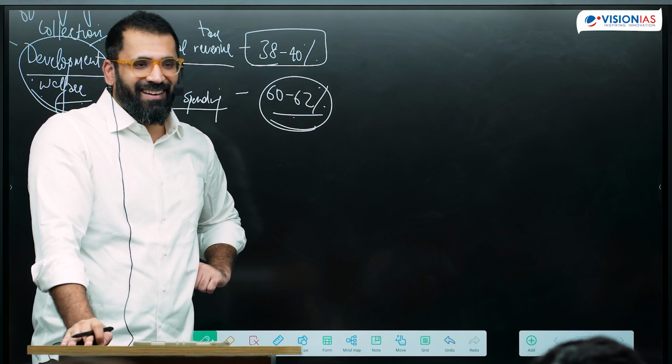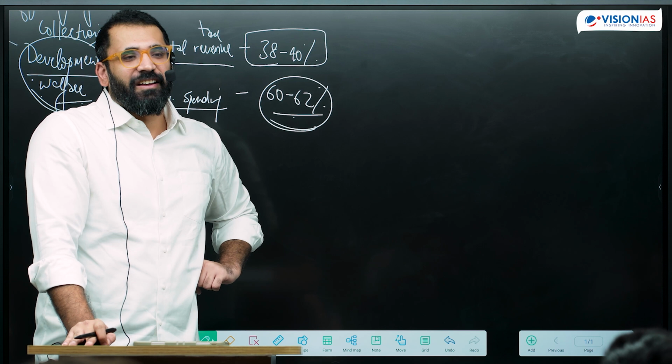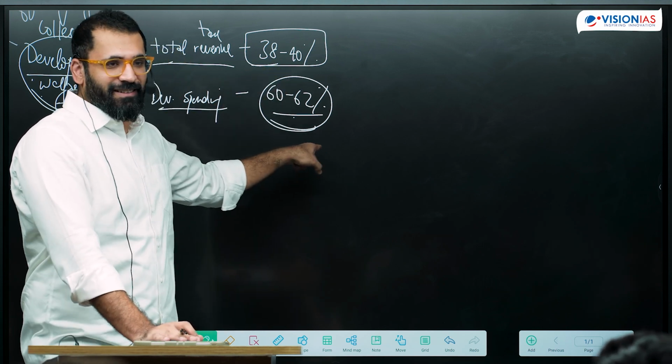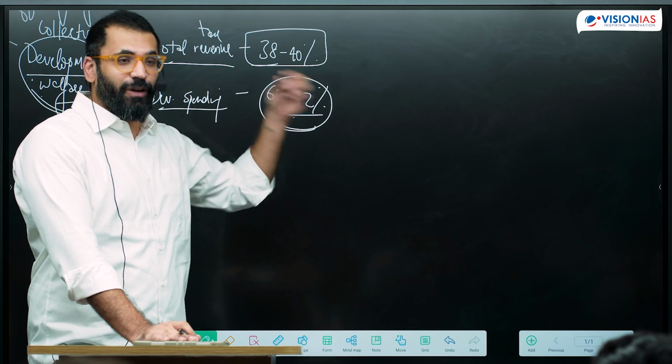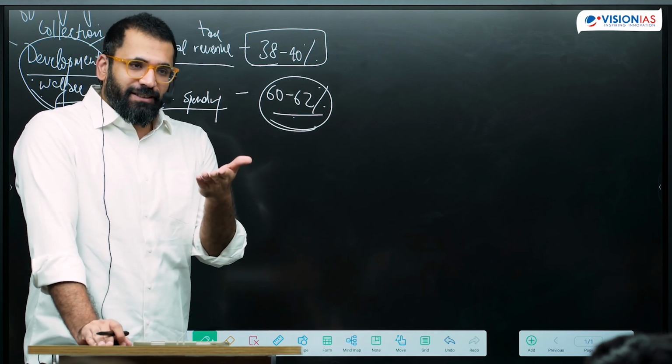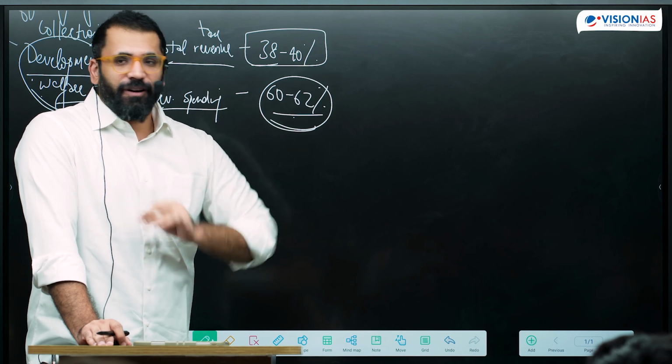Dream 11. Where will the revenue come from? This is the major problem. When revenue is this and collection is this, the spending responsibility is this. How will you earn the interest even if you have to take a loan? You need to earn first, then only you will be able to pay the interest on the loan.